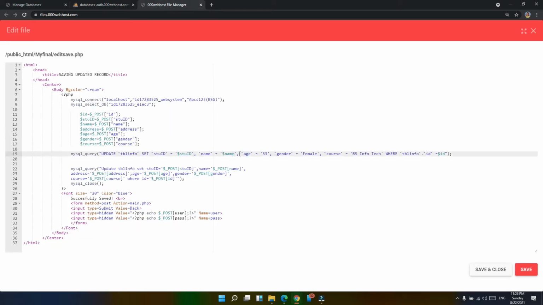So, wait lang. So, this one, copy. Yan, paste. This is address. Maglalagay tayo. Yan, address natin yan. Is equal to name.